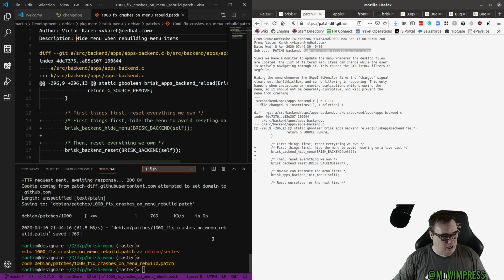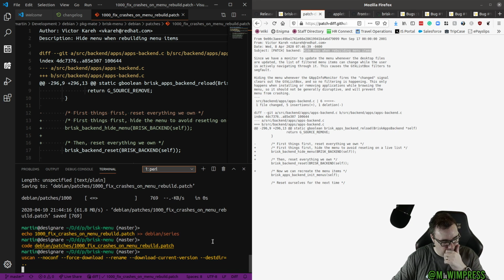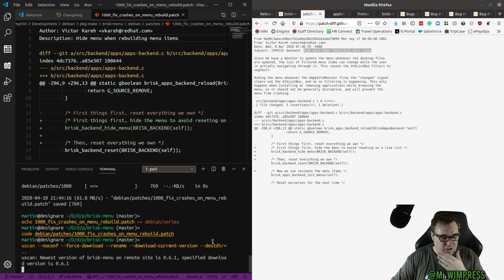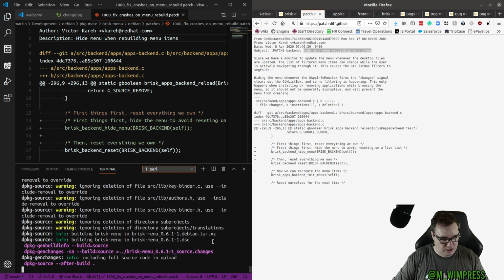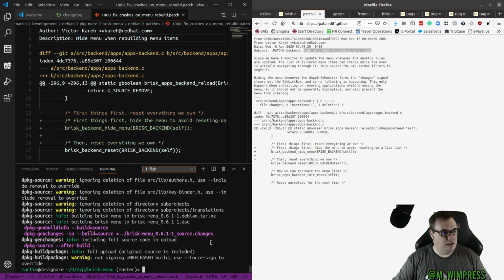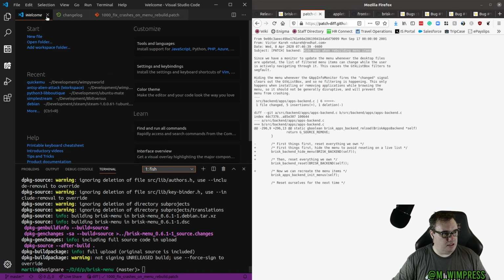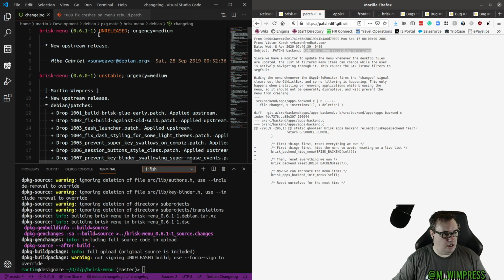Right, okay, there we go. So that's that. So I can now just quickly... Oh, I need to grab the new upstream source tarball, which that will do. So this is pulling down Brisk Menu source tarball from the upstream. And now if I build that, we should... It concluded. So it's saying it's building on an unreleased version. So let's just change that there to Focal.